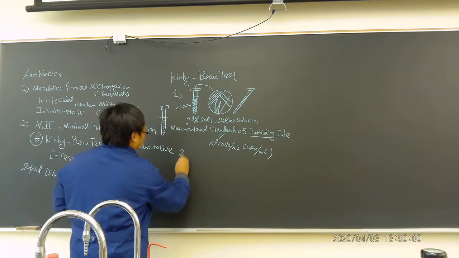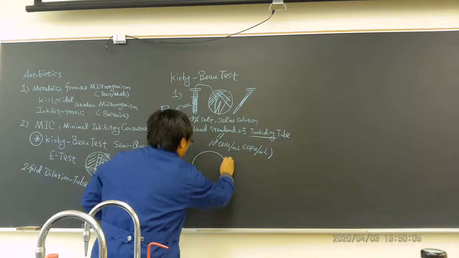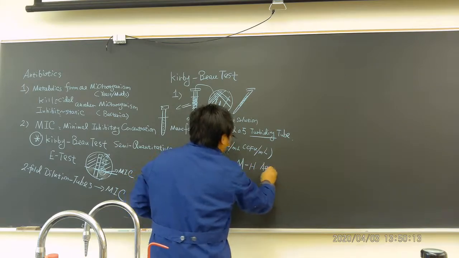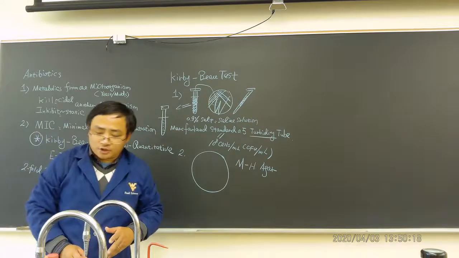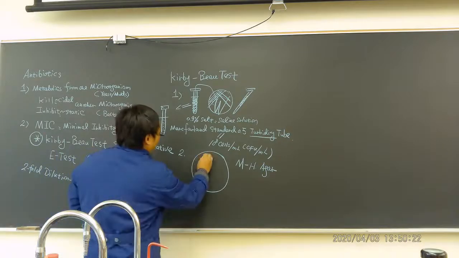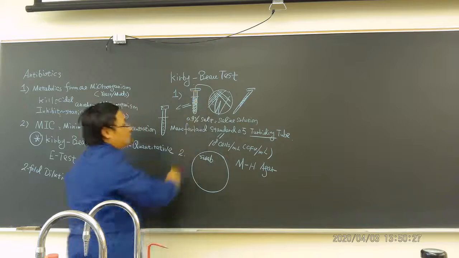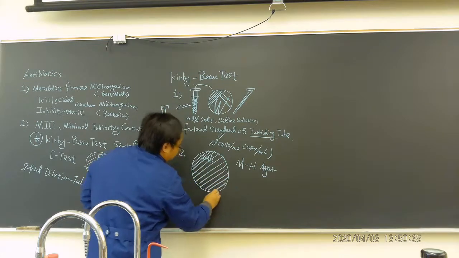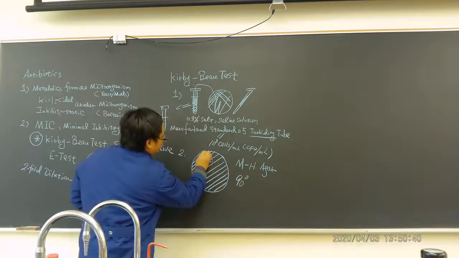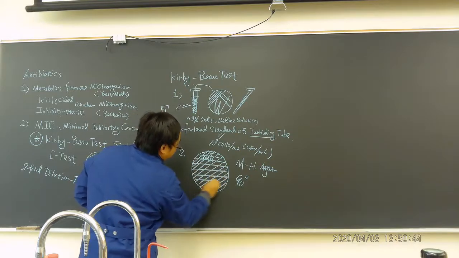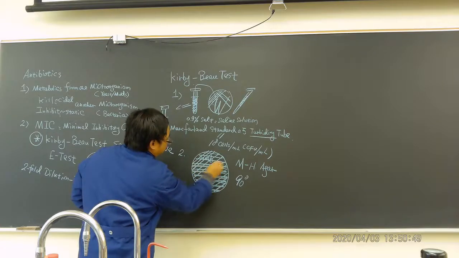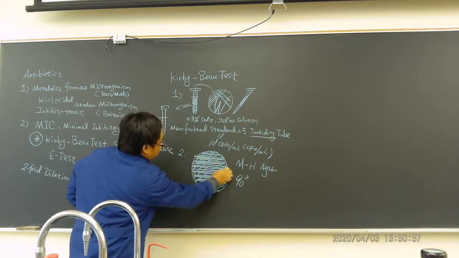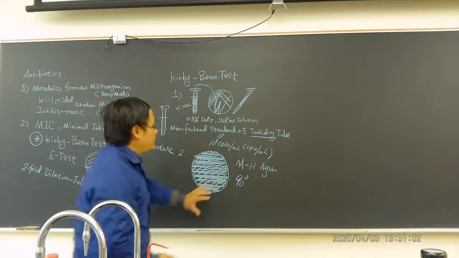Second, how are we going to do it? You have an agar, a very special agar, Mueller-Hinton agar. I call it MH agar, for short. It's a little bit special, not really like the normal agar, though it looks very similar. Then you use a cotton swab. The swab touches the bacteria, then you do a very gentle swab. Then you turn 90 degrees and do another swab, like that. Actually, it should be very intensive. I usually swab more. Then we put the bacteria there.